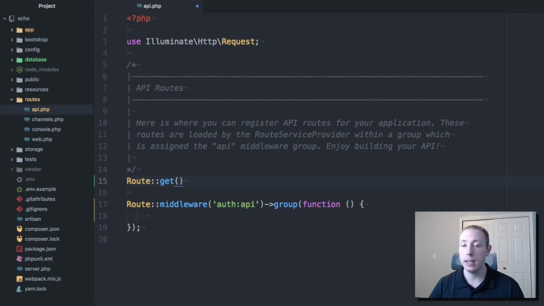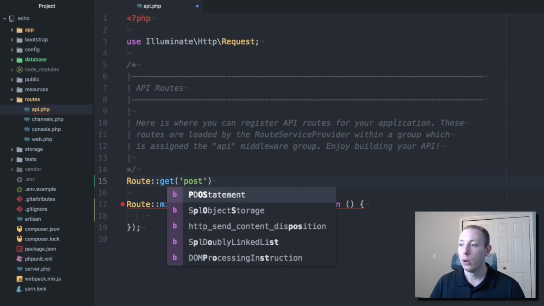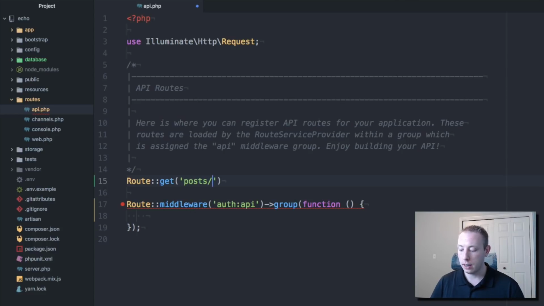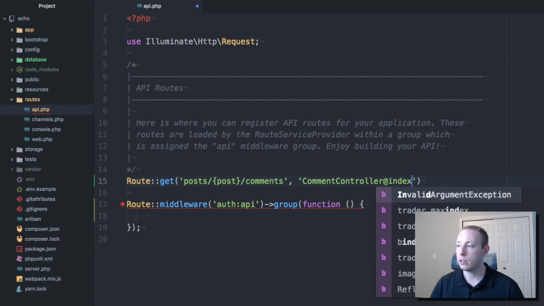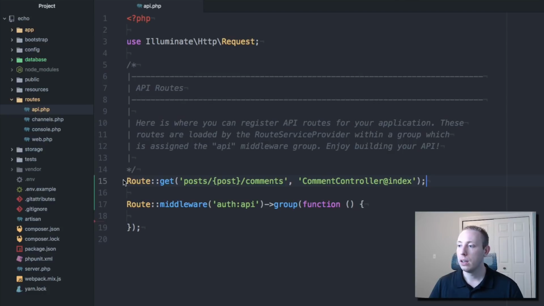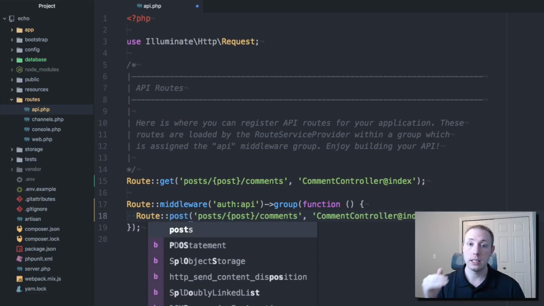Our first one is a get request to get all of the comments for a blog post. And that does not need authentication. So we can do it outside of the group here. So we'll just do posts / and then let's pass in the post ID. And then we'll just say /comments to get all the comments. And we'll send that over to the comment controller and the index function. Okay, pretty basic. Let's go ahead and just copy this here because it's very similar and paste it down here. This time we're going to paste it inside of this API authentication middleware group. This is going to be the one that is a post request in order to save a new comment.